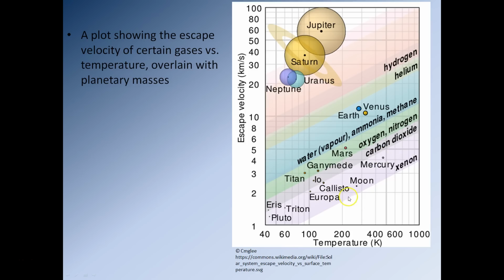And you can see that as the mass size of the planets goes up, their ability to retain certain gases increases. So a small body like the moon has sufficient gravity to retain xenon. It has insufficient gravity to retain carbon dioxide, oxygen, nitrogen, water vapour, etc. In contrast, the Earth has sufficient gravity to retain xenon, carbon dioxide, oxygen, nitrogen, water vapour, ammonia and methane, but insufficient gravity to retain helium and hydrogen. Now, the four gas giants, on the other hand, have sufficient gravity to retain all of these gases.